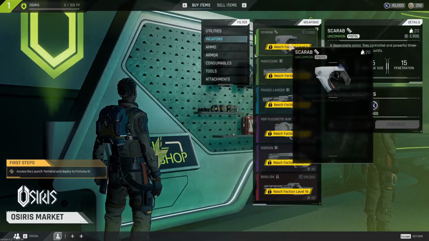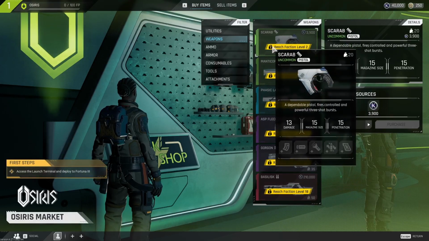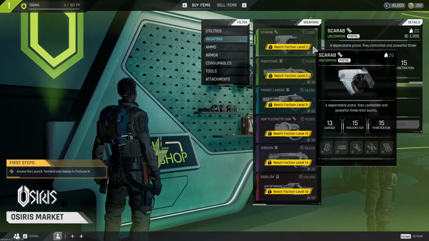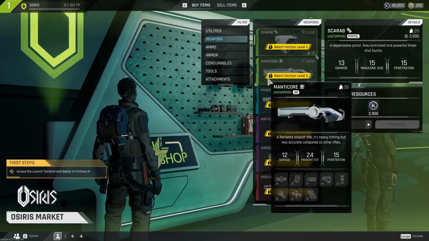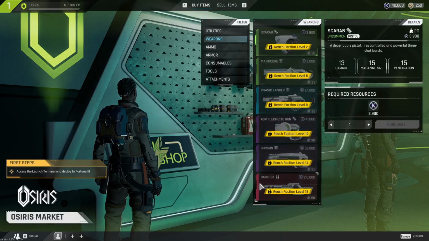So from these guys, each faction actually sells its own individual weapons. So you can't buy Osiris weapons from Korolov or Korolov weapons from ICA. Essentially, the first one you're going to unlock is a Scarab, a 3-round burst pistol, and then the next is Manticore. This one's a good beginner gun to start running, but I'm going to let you guys discover the rest of them because by that point you won't even need this video to understand how to play the game.